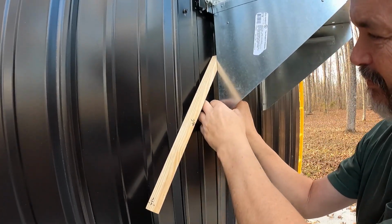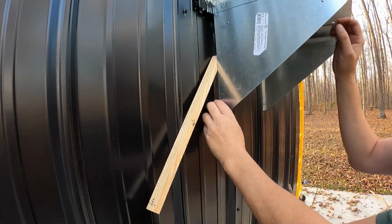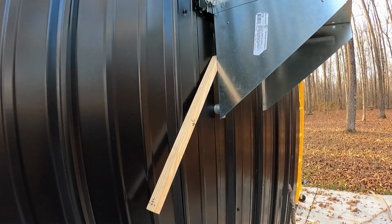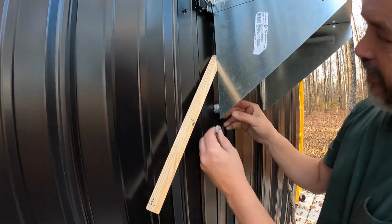We can straighten them all up later, but I'd like to get a couple more in there. As you know, we want to raise this thing up some so that the angle of the thimble will meet the double wall DVL a little bit better. Okay, we've got two more.